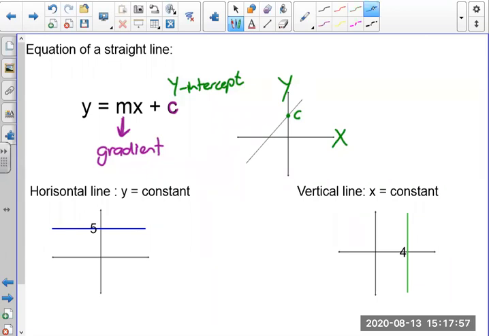And the most important thing is, if you understand what x and y stand for, then you will also understand graphs that we will do after analytical geometry. So this x and this y stand for the coordinates of any point on that line. There are millions of points, as long as you have one point. So x and y stand for the coordinates of a point on that graph. Okay, so if you have a point, then you can substitute it in the place of x and y. Then you either have to have c, or you have to have another point so that you can calculate the gradient. We will do some examples now.